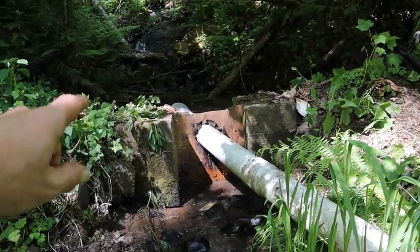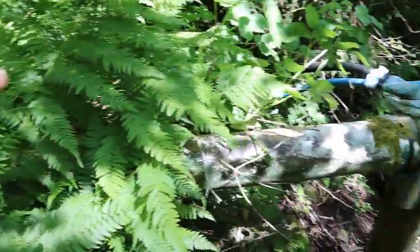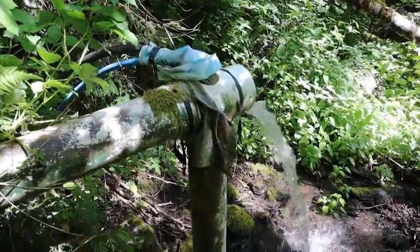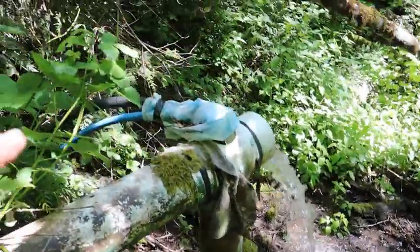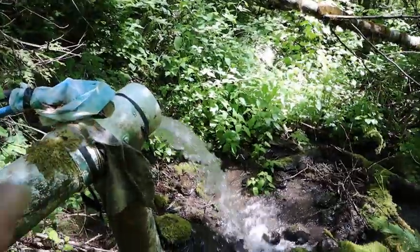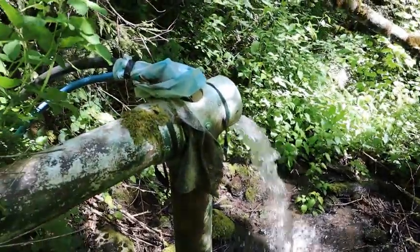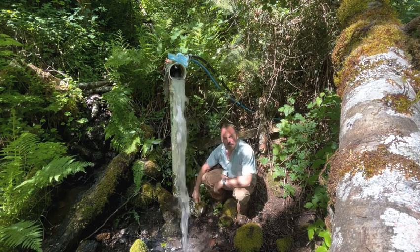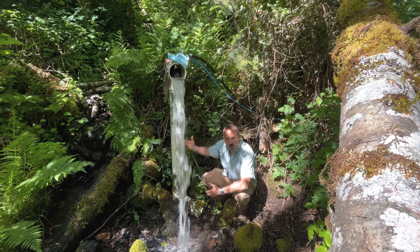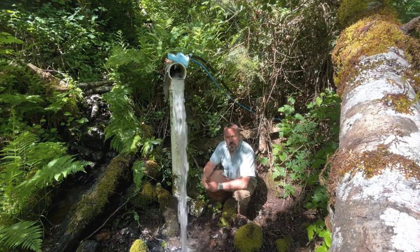And here is the moment you've been waiting for — there's the water dammed up so that it goes through the pipe. The pipe runs horizontally as the ground continues down, and when I get to where there's enough area, I have a five-foot straight-up riser that the well pump is sitting inside. You can see the water hose and electric wire coming out. I pump the water out and the excess water just flows back out. I have a screw-on cap on the end of this elbow — if there's any sediment that gets into the pipe and starts building up toward the well, I can screw this off, let water flush through, screw it back on, and the water will fill back up. So every year I start with a clean, flushed pipe.